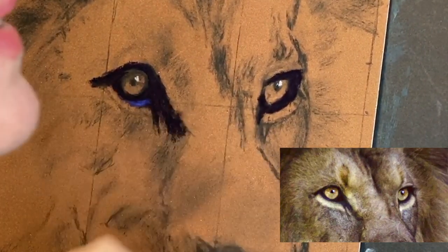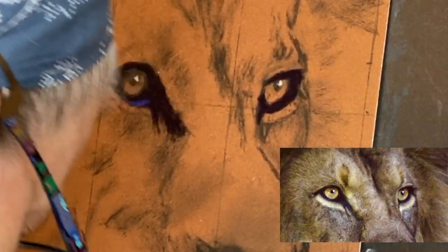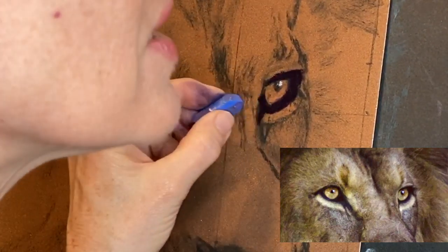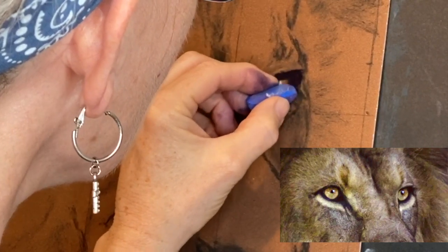All right, so I got the blacks in there. Now, at the underneath part of his eye, I'm seeing a little of that blue, and believe it or not, I'm seeing kind of a magenta color. So I'm going to get just a hint of some of this blue in there. It's a little light up in there.